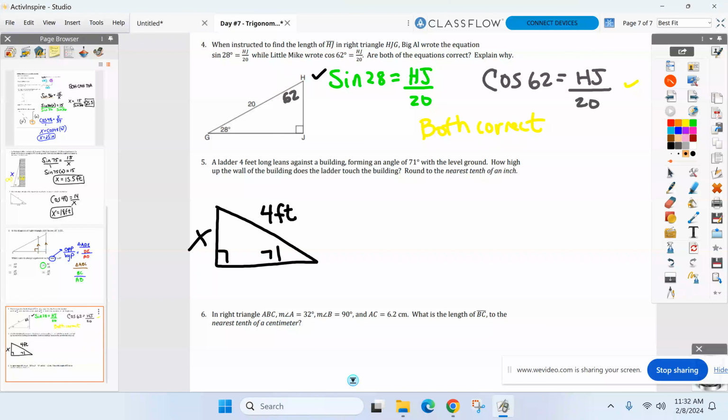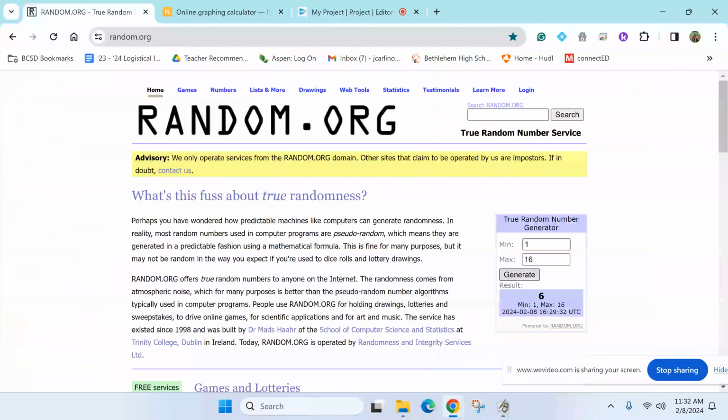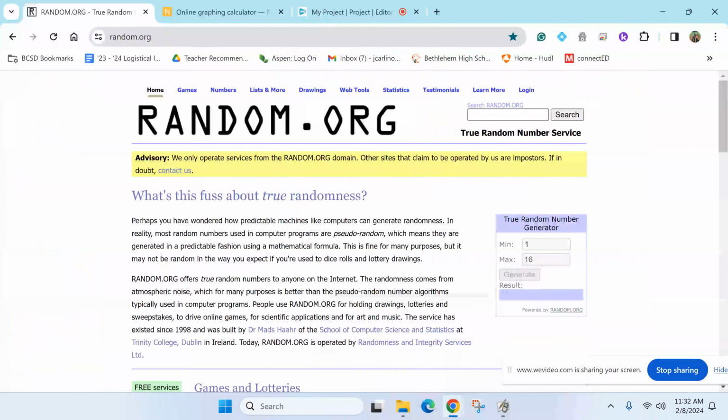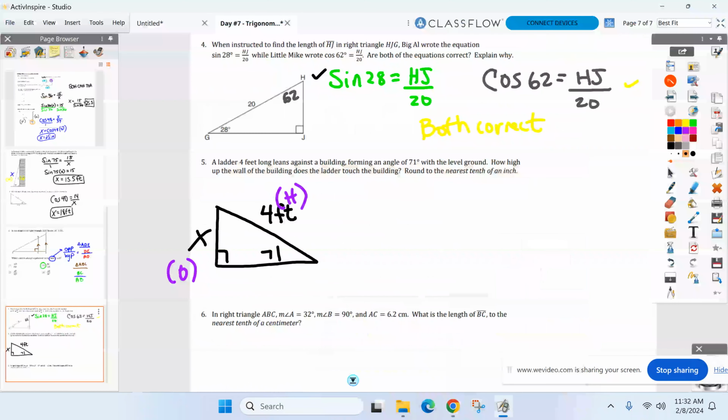All right, what's the x and what's the 4 now? What's the x and what's the 4? Let's go, Will. What's the x? That's my what side? Opposite. And how about the 4? Good. Which of the 3 ratios can I use in this equation if I had the opposite and hypotenuse? Gabby? Over H. Yep. I just want to know which one of the 3 ratios do I use here? Sine. Thank you.